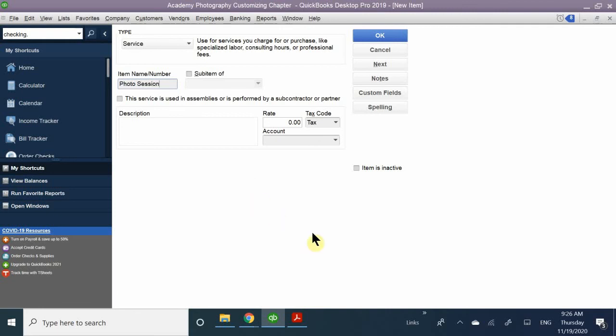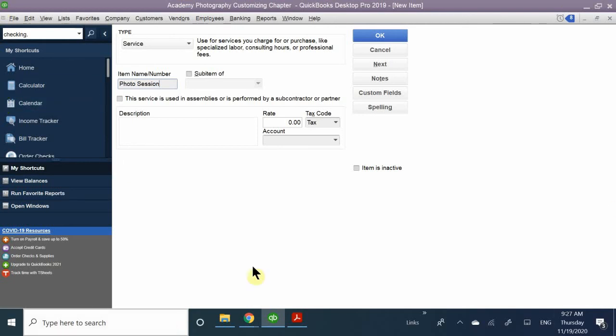All right, and then now it's going to ask you, is it a sub-account, a sub-item, which is, again, if you have a photo session, you can also break it down to outdoor, indoor, commercial, professional, or if you want to, you could say outdoor, indoor, professional. You could do candid photos, etc., right? You can break it down, and that's what a sub-item is. You're just breaking it down even further. In this case, no, I just have a photo session and that's it.